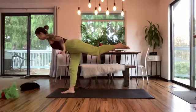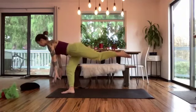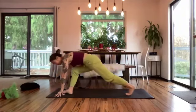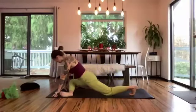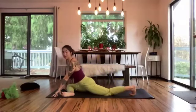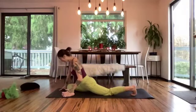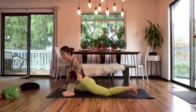Now we're gonna, like we're riding an elevator, go straight down into a low lunge. So as you bend your right knee, hands to the earth, left toes land. Half pigeon, walk your right foot across towards the left side of your yoga mat. Release your right knee down. And especially for today, having your right shin parallel is not important at all. So you can have a pretty big bend through your right knee. Maybe your right heel is really close to your left thigh, that's okay.